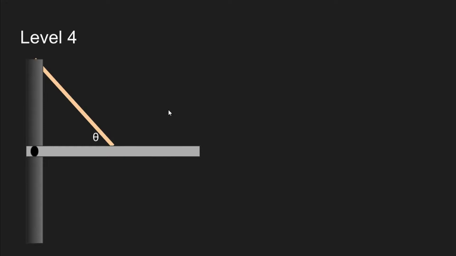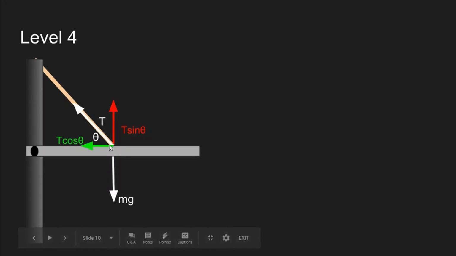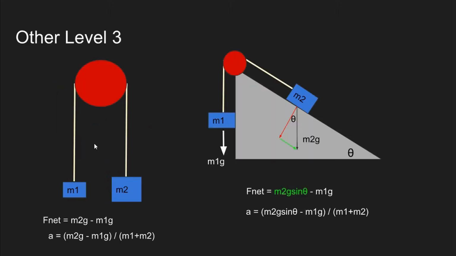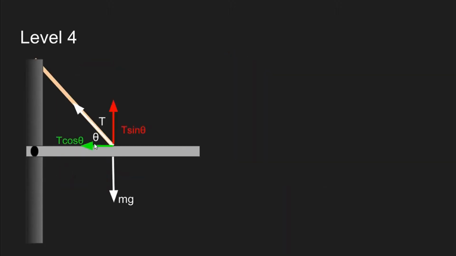So, okay, I drew it like that. This is not how I normally do it. I would actually have this arrow over here, but I just had to make space for this little guy over here. So it's T sine theta, as always. That's going to be the y component, and the x component is going to be T cosine theta. So we already have a T sine theta to oppose the mg, but now we have this T cosine theta.